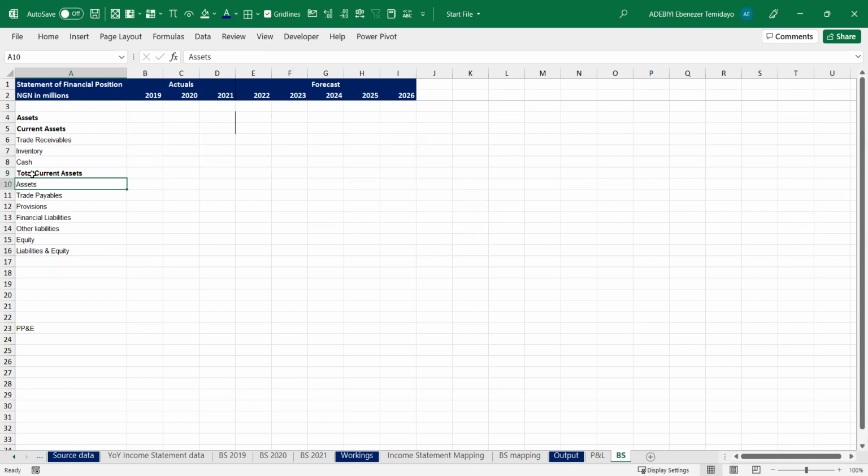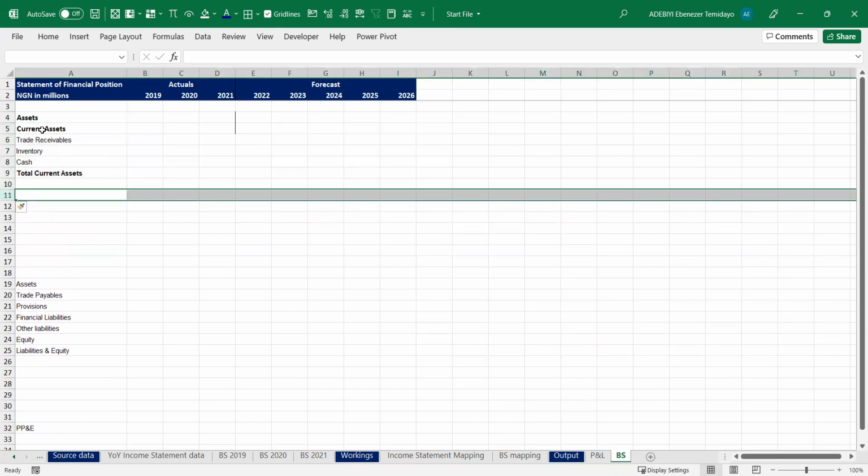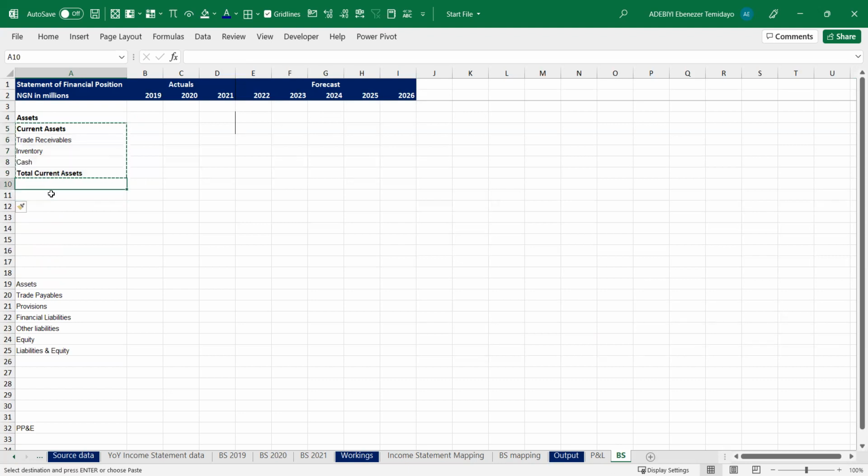Now let me just copy. Most times you don't need to waste time if you already have a model. Just call this non-current assets. Non-current, and that's just PPE.